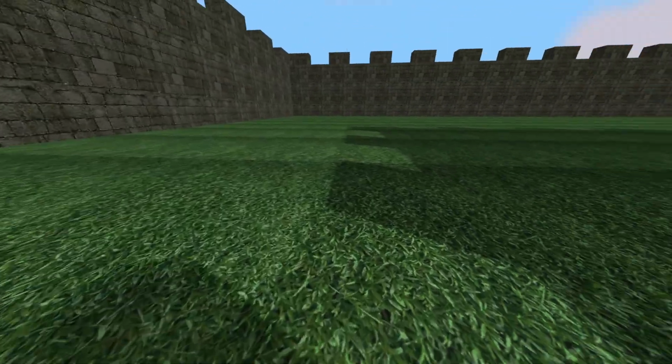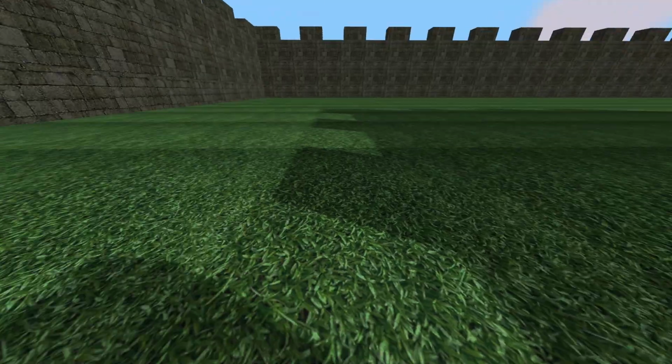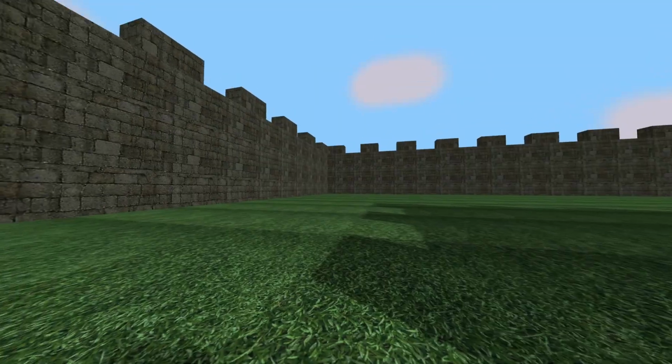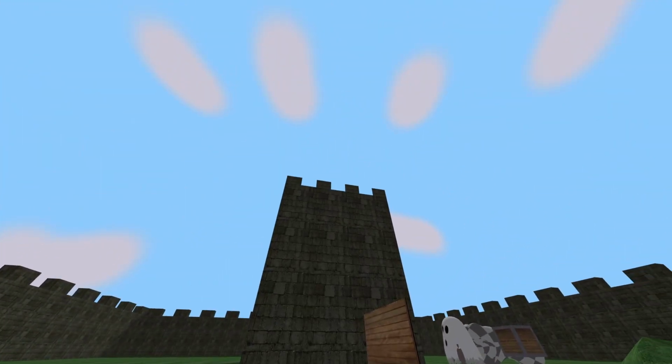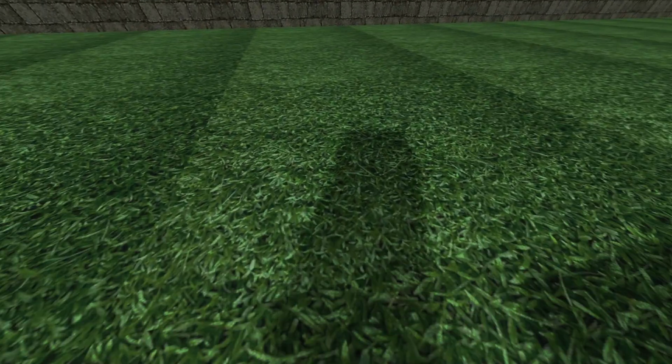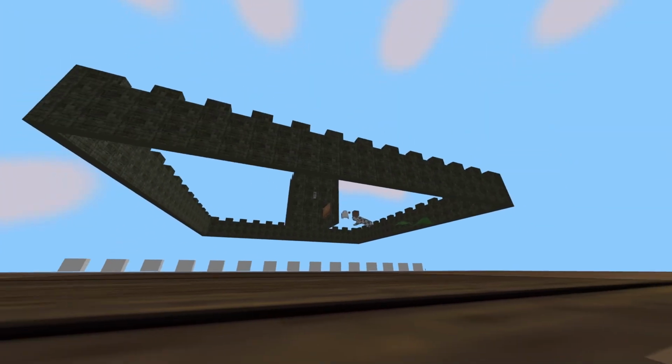A Z multiplier is used for the cascade so that further away objects like the castle itself will still be casting shadows even if they can't be seen by the camera. You can see the top of the tower way over there is still casting these sharp shadows regardless of the way the camera is looking. And if I fly down here, you can see it again with the castle walls, that these are nice and crisp even though the castle is so far away.